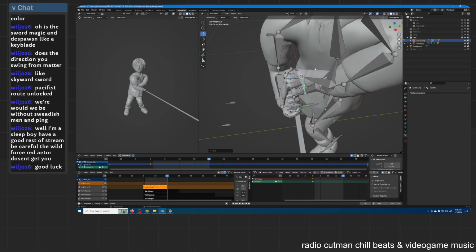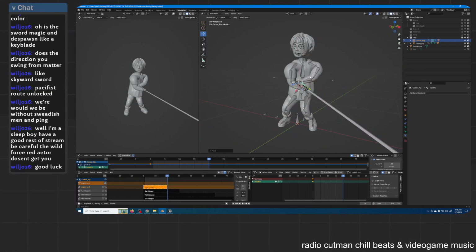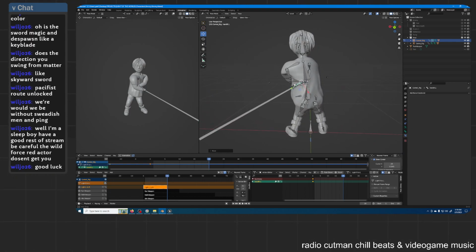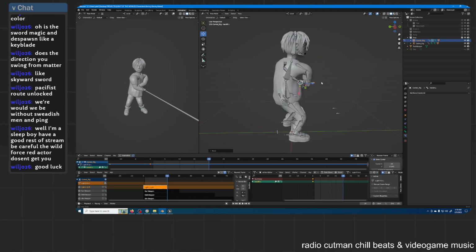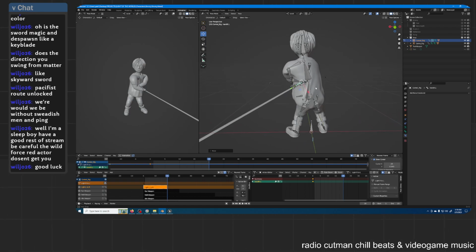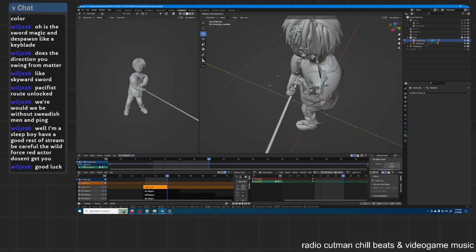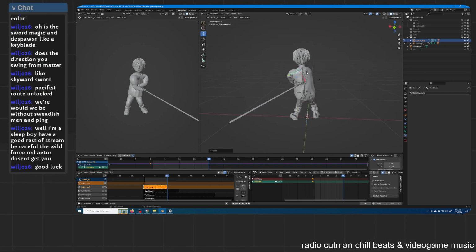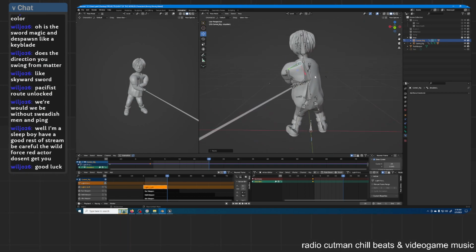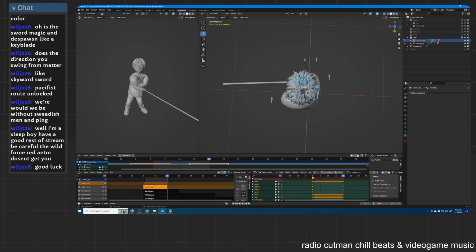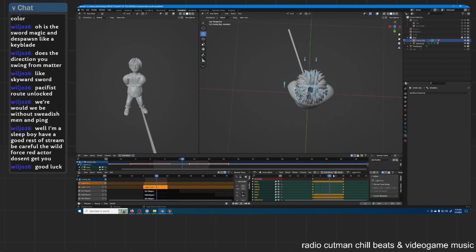There we go. That looks good. I like that. That's a good pose. Yep, all angles. I can make this shoulder come out a little. Yep, all right, looks good. So let's keyframe that. And now, how does it look?